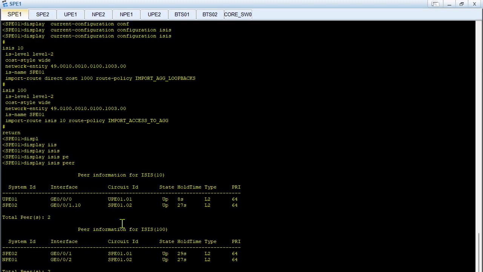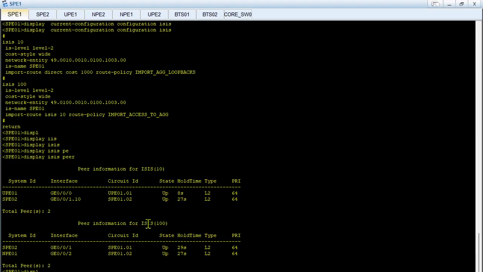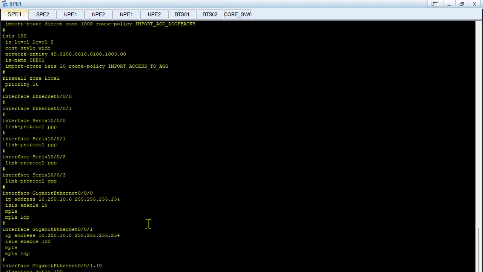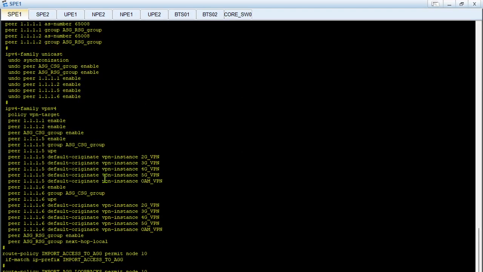Okay. Can we check the route policy? Display current configuration. For the policies, we have the policies down here.